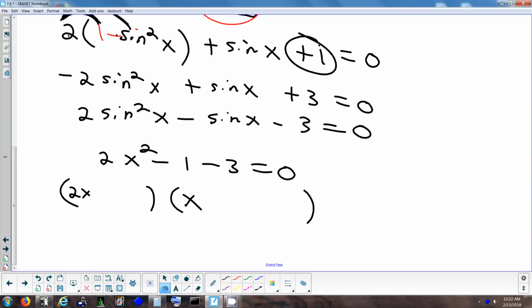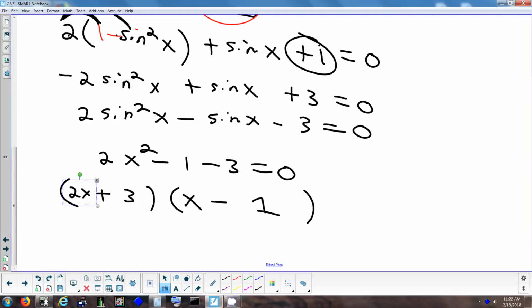Positive, negative. I need a positive and a negative. It does matter which one goes where. I just put them in the order that I heard them. Now I need two numbers that multiply to give me 3 and subtract to give me 2. I'm sorry. Actually, just think of two numbers that multiply to give you 3. Start with that. 3 and 1. Let's try 3 and 1. Let's check it.